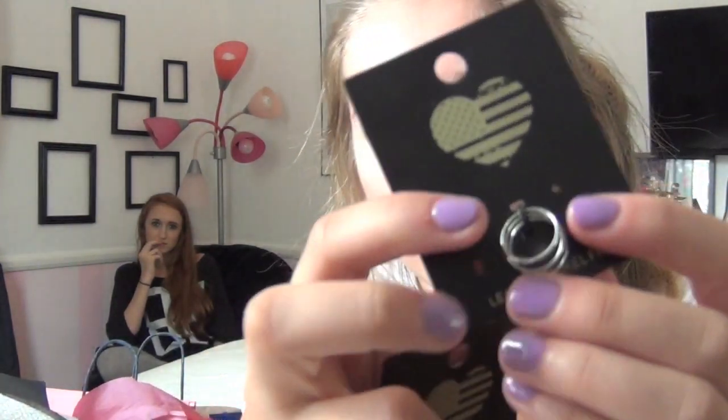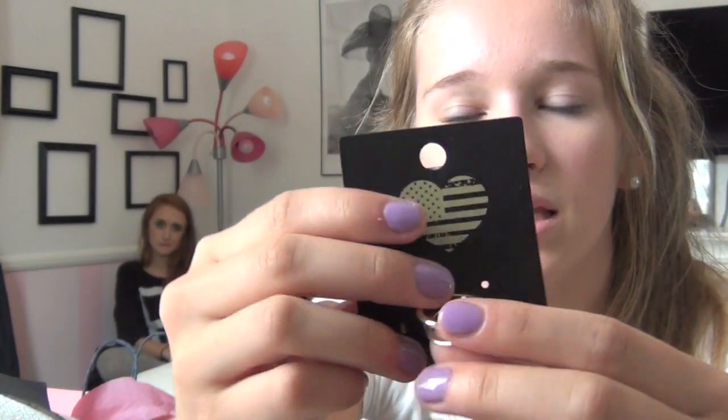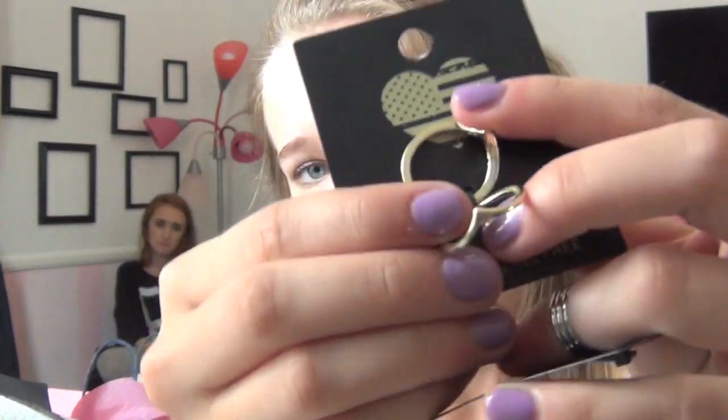And then I got two rings. I love their rings. The first one was $4 — it's one of those little knuckle rings. They just go halfway down your finger, like right there. And then I got these, which were $6, and they're like these little chevron-looking things. One of those rings is a mini ring that goes down to here. So that's what I got from Brandy Melville in New York.